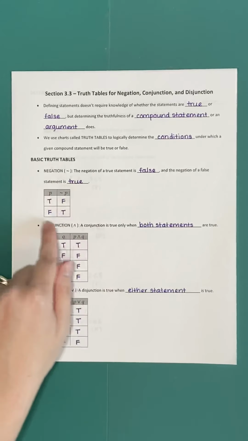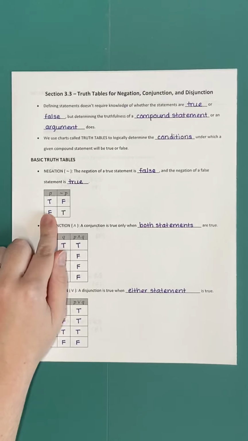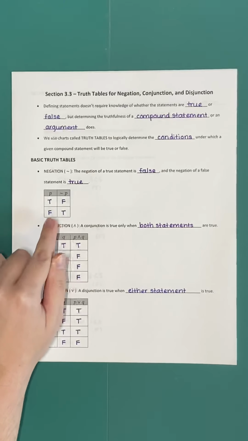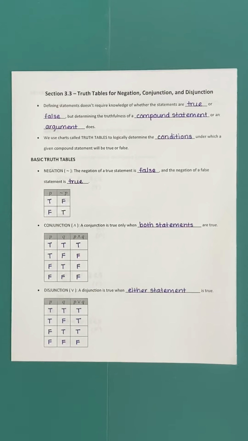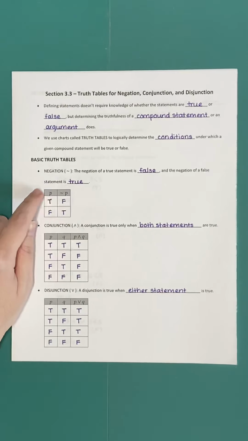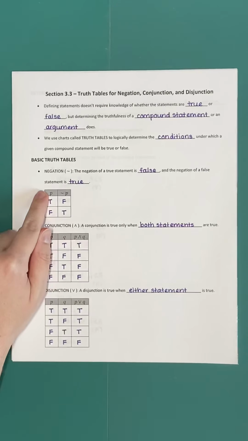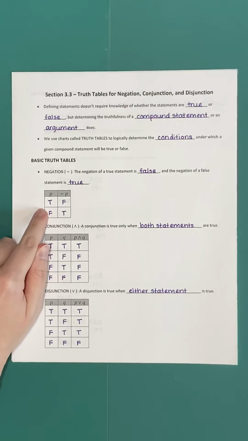So this is what a truth table is going to look like. The first column or columns in the truth table represent the simple statements. And in that column or columns, we're going to list all the possible combinations for different statements being true and different statements being false. Now, negation only applies to one statement. It only applies to one at a time. If we then were to apply it to multiple statements, well, we've already combined them together, and so they've already been combined into one statement, and then we just apply the negation to that whole thing. So for this particular table, all we need to do is to consider the original statement. Is it true? Is it false?